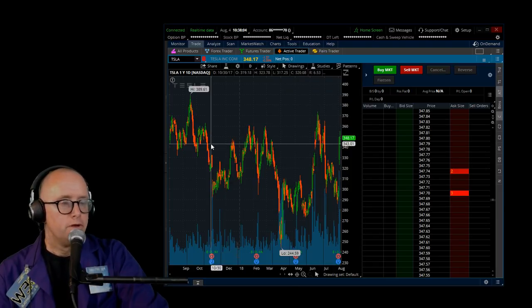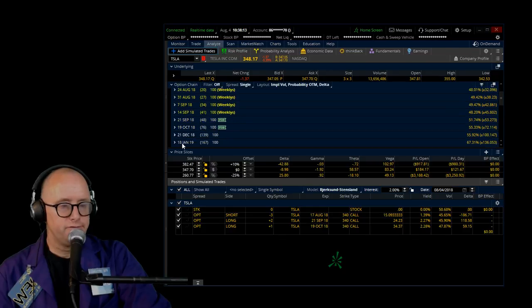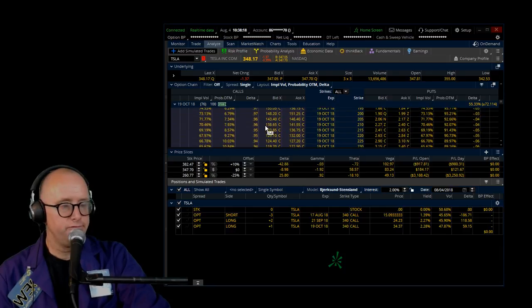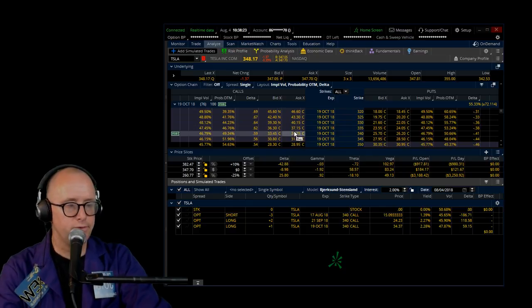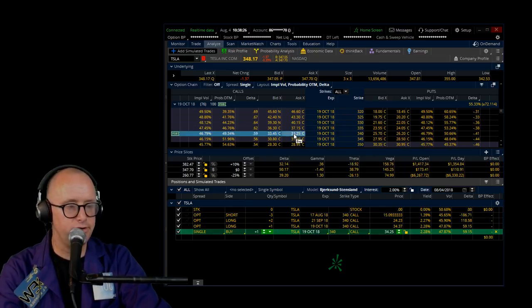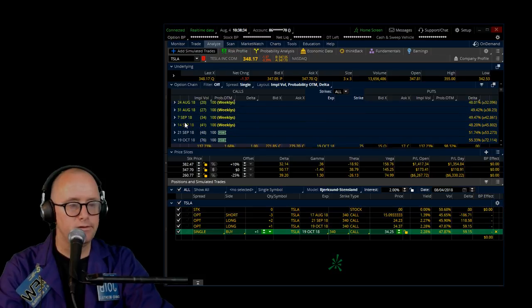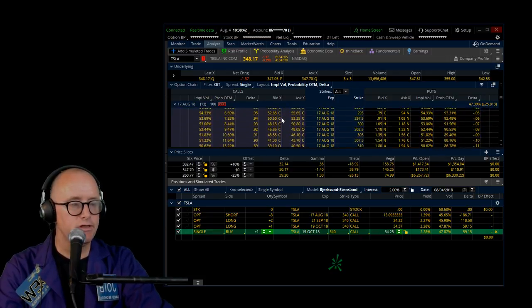So if it just sort of reverts a little bit back, then I'm in perfect position. But if we look at this under the Analyze tab, we can try to add some other trades. So for example, let's try to add one more spread trade, buying an OCC 340 call. I'm going to click on the offer, and it's going to show up at the bottom of the screen. And then I'm going to go to August and sell the August, with 13 days to go, call. So August 17, 340 call.